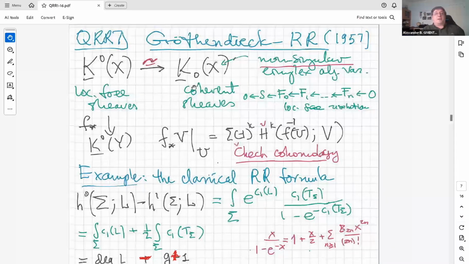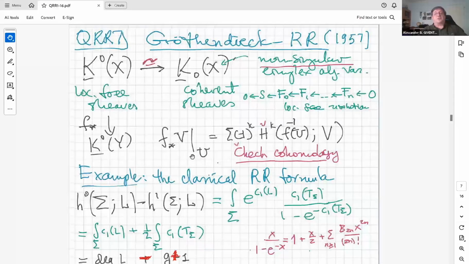The reason why the Grothendieck group of coherent sheaves plays the role of a homology theory is that when there is a map from X to Y, the natural map is forward. So there is a map from K lower node of X to K lower node of Y, and that's how it is constructed. You have some sheaf on X, or maybe the sheaf of sections of some vector bundle on X, and its push forward to Y, F lower star of it, is a sheaf on Y.